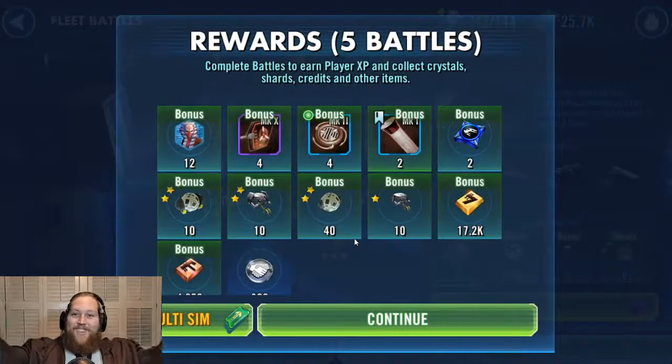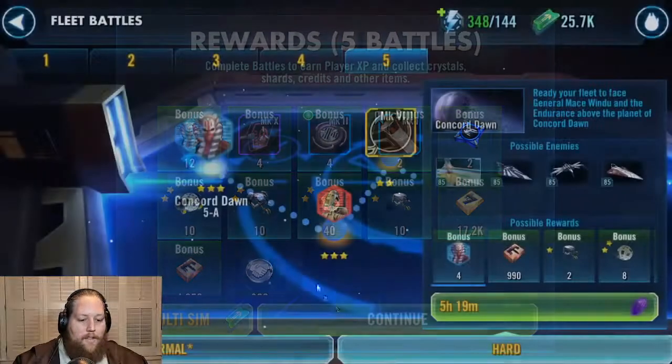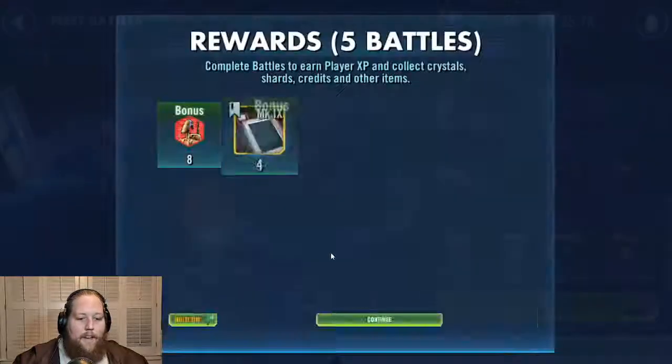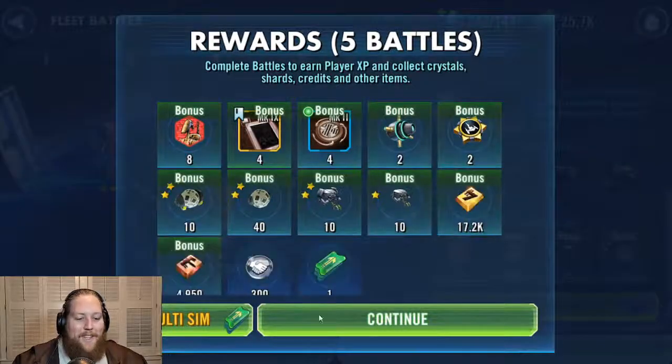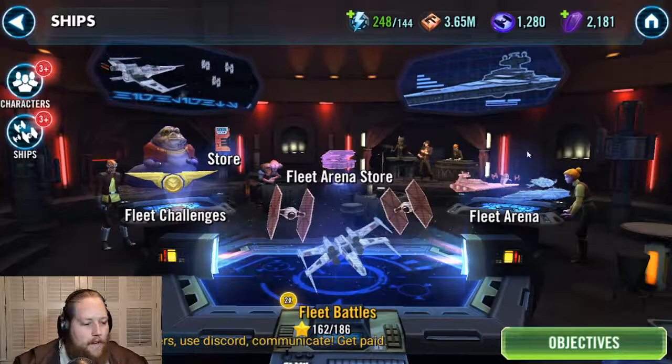12 shards for Shaak Ti, you guys. That's awesome. That means that out of 5 battles, 3 of them hit for Shaak Ti, and then that was doubled. Nice. Very nice. All right, and for Roger Roger, 8. So that's a good day. 8 for Roger Roger and 12 for Shaak Ti. Excellent. And then we have all this leftover fleet energy for gear.